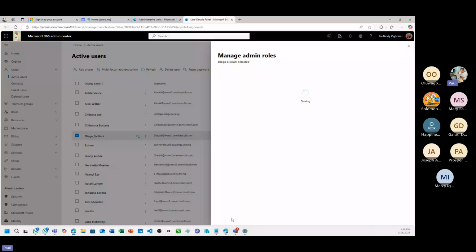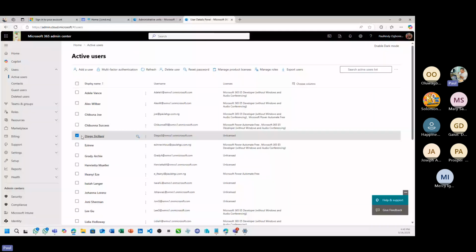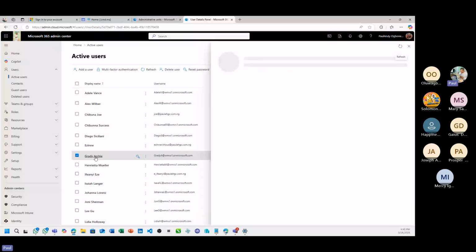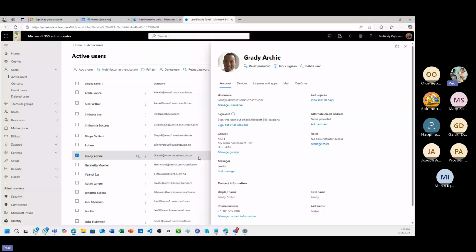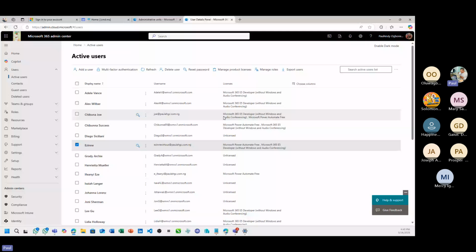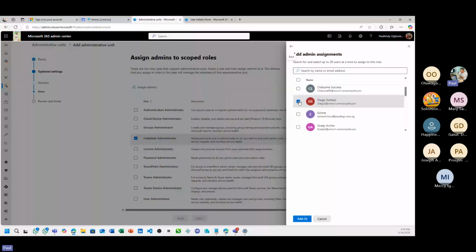Or probably we should try and use another user because I seem not to understand that guy very well. So we use Gladi. He has a manager. Now you see this, no administrator access. So we are going to use this guy here, Gladiachi. If you even check, this guy doesn't have any license. So we are going to use him, no longer Diego. Then I will add him, close this out, and click next.